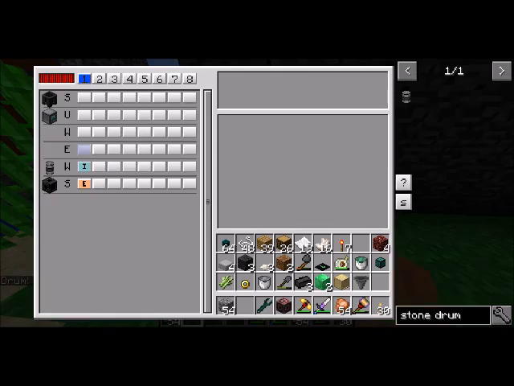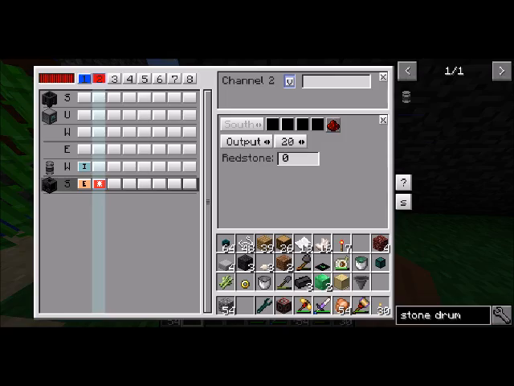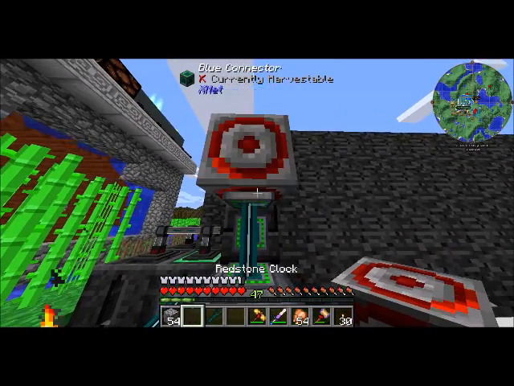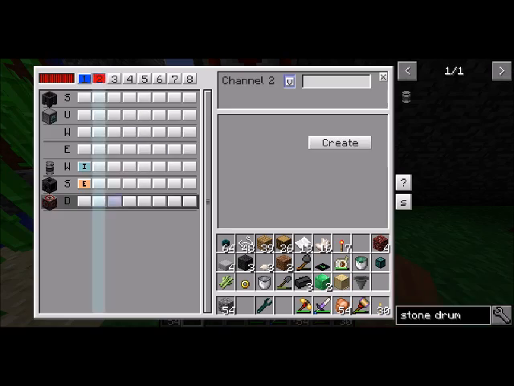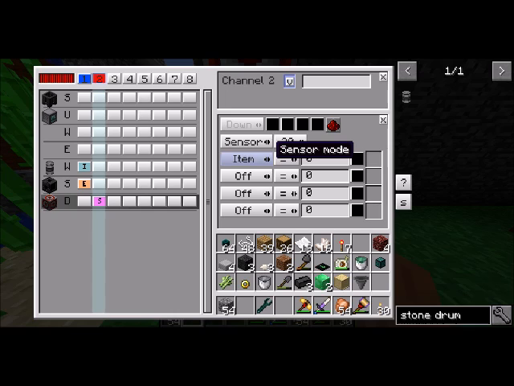So... create an XNet logic. So I will create sensor output. So sensor, when receiving redstone of not equal to zero, output white.